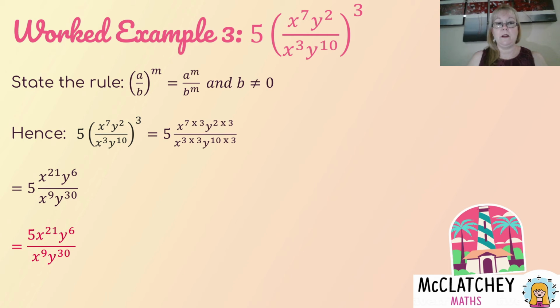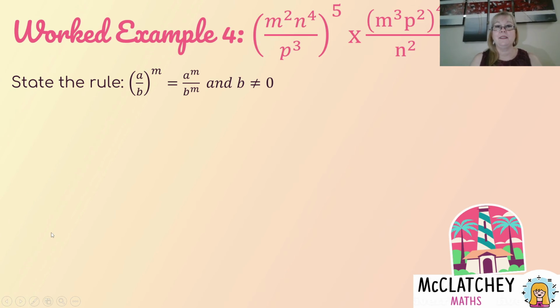5x to the 21, y6 divided by that. And so either of these answers, both are correct. They are both the same thing. It's a good idea to just familiarise yourself with seeing that presented two different ways. Because what this means over here is 5 times this whole fraction. And what this means over here is 5 is part of the top of the fraction, the numerators.